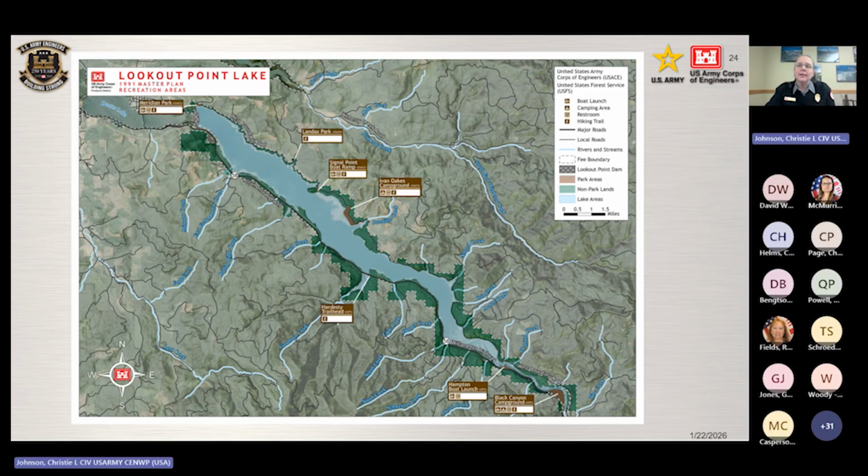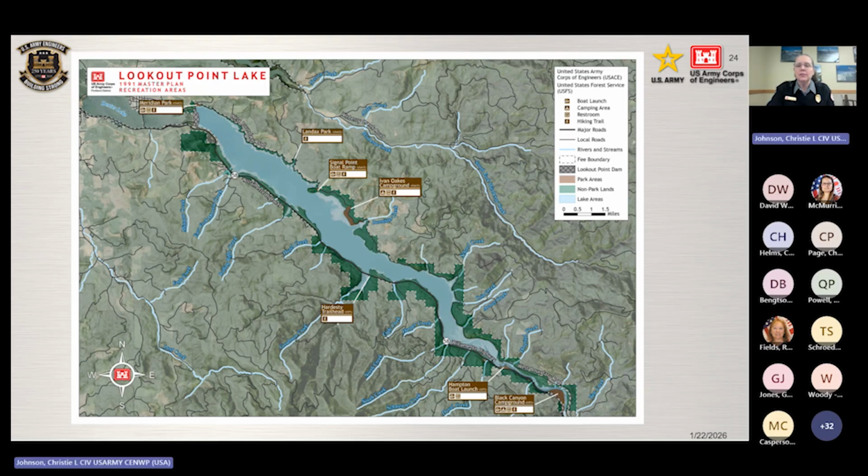Lookout Point Lake is less busy than the other lakes, which makes it ideal for boating, fishing, hiking, camping, and bird watching. Also, the Eugene to Pacific Crest Trail travels along the north side of the reservoir, connecting the Corps land with the Forest Service land. The Corps manages the Meridian Park boat ramp, the Signal Point boat ramp, and the Ivan Oaks campground on the northwest side of the lake.